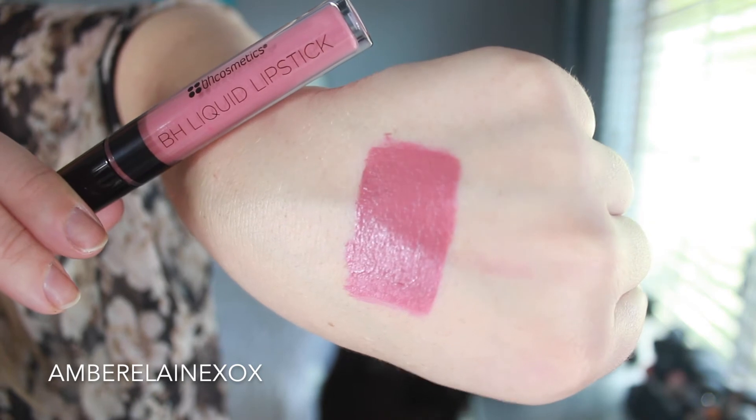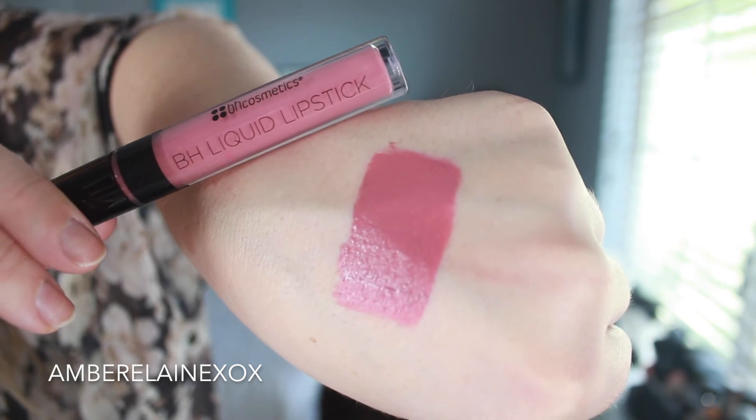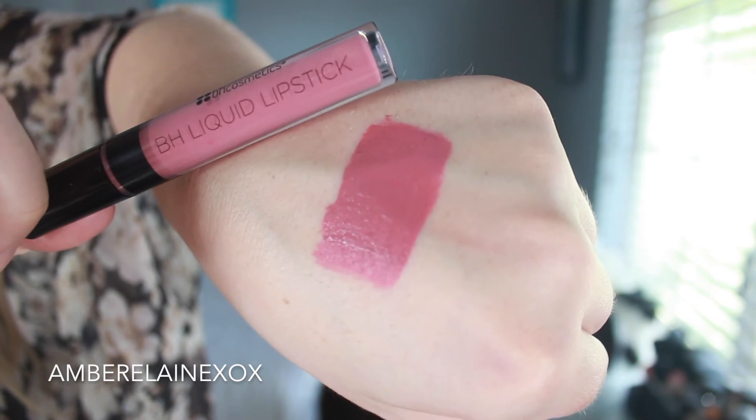Another affordable brand on the list is from BH Cosmetics — their liquid lipsticks, this one in Indora. I love this color; it has such a rich undertone, a little bit more mauve-y, wearable every day. The consistency is a little more watery than mousse-y, but still very easy to work with. It dries down and lasts all day. I do like to use a lip stain on the inner rim so you don't get the 'butthole mouth' — that's with any liquid lipstick since they tend to crumble up after a while, but the lip stain trick alleviates that.